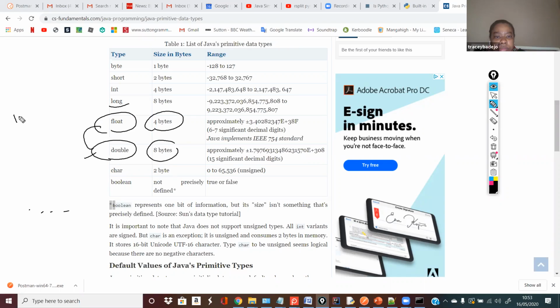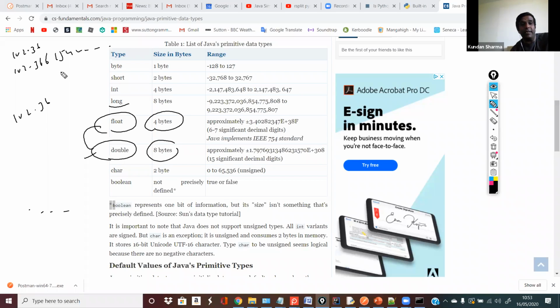Decimal places like 102.36. If I say 102.36 and if I say 102.361540 something, this is more accurate as compared to this one, isn't it? Because after the decimal point I'm storing a large amount of information, so essentially this is more accurate.